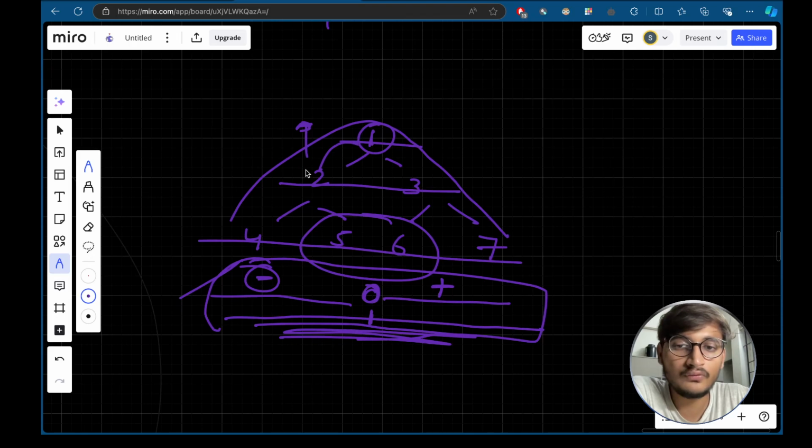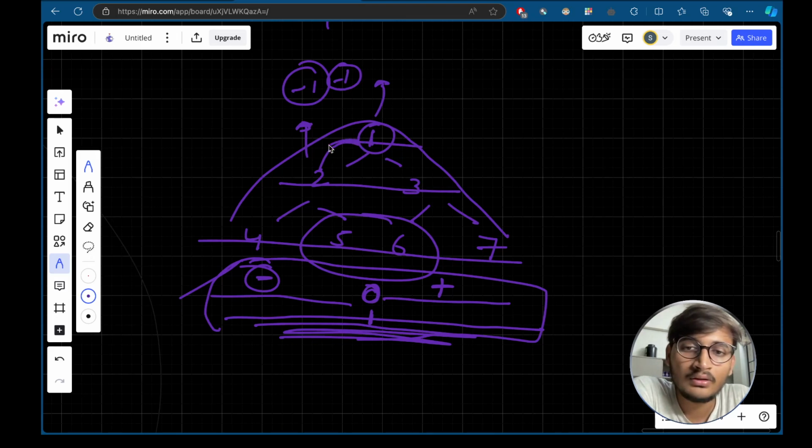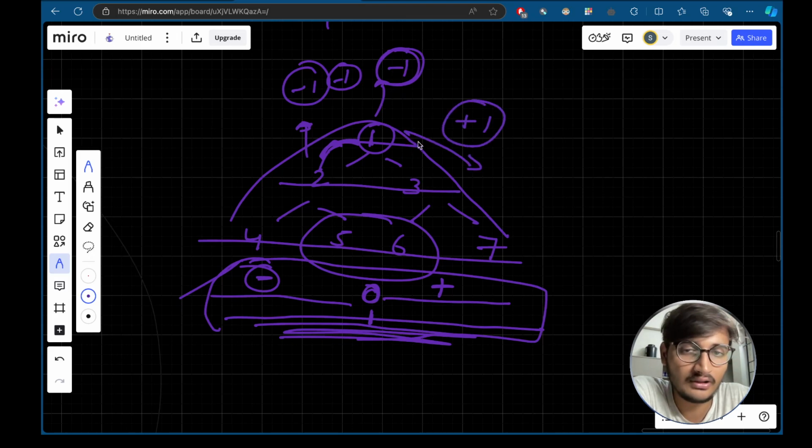If we move to the left side, we decrement the horizontal distance by 1, and if we move to the right side, we add 1 to the horizontal distance.